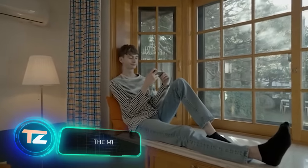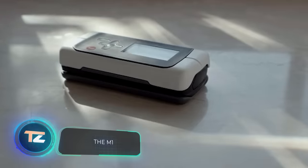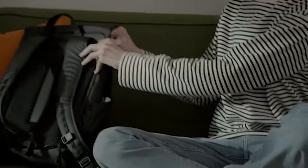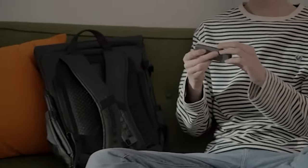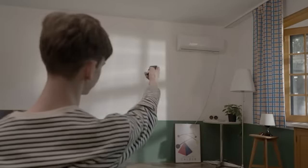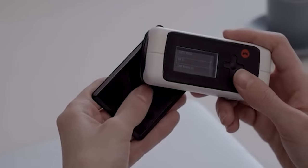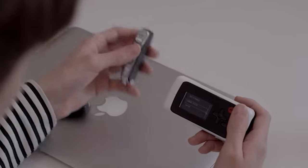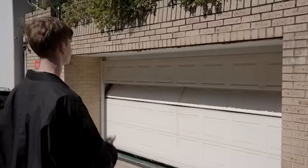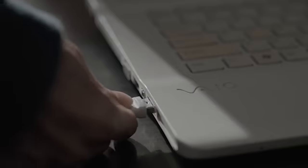Let's kick off today's video with the M1 — not another groundbreaking Apple chip, but a nifty gadget for people who love all-in-one tools. The M1 aims to replace your TV remote, your car keys, and your bank cards. It runs on the widely-used STM32H processor and boasts a 14-hour battery life. The M1 starts at $89. Is shelling out extra for a remote worth it, noting that you can't open your car without it? That's a call everyone has to make for themselves.